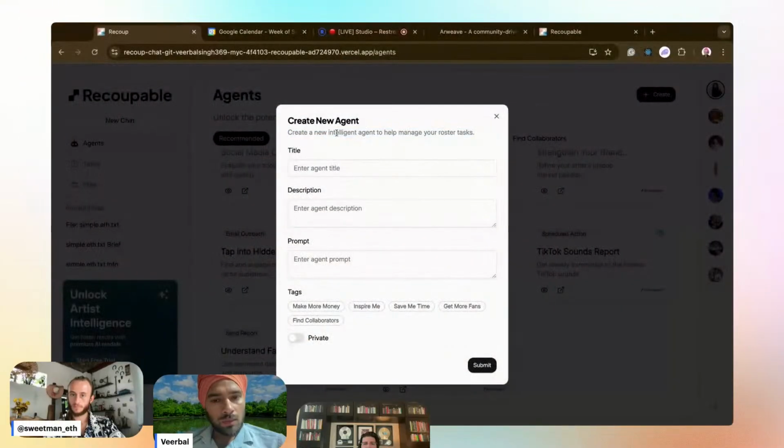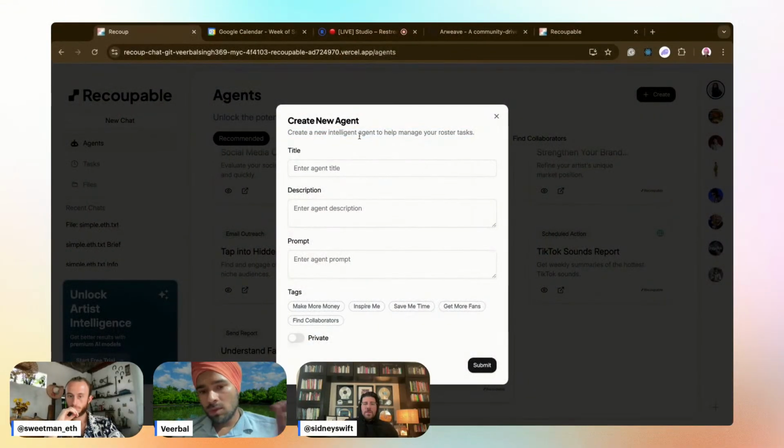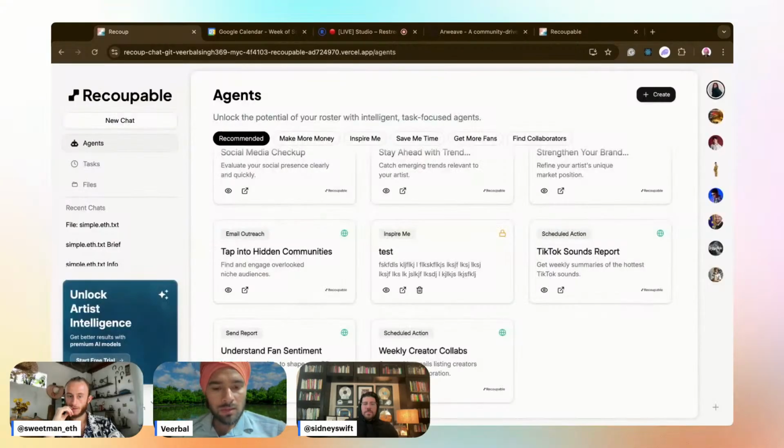Okay, so in the first variant, what I did is, if I create an agent here and I do not set it to private, it is visible to everyone. If a new user came to the platform, like me, he can also see that agent.